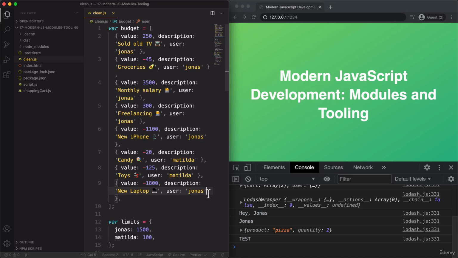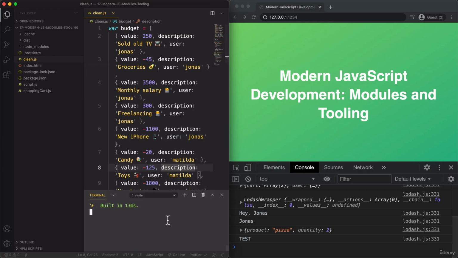And the code that we're going to fix is also here in your starter files, and it is called clean.js. All right. Now let's open up our console back here because it is still running Parcel from before. And so let's stop that now.